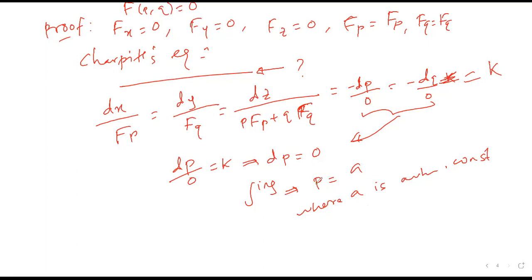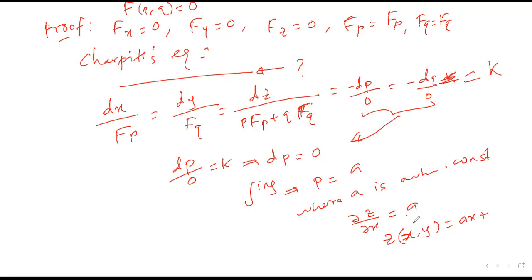But what is p actually? You already know this is the notation we use for what? Del z over del x, isn't it? So this should be equal to a. So what is z now? z is a function of x and y, we know. In terms of x, we have ax, but will you put b? So we have to put another constant, no?